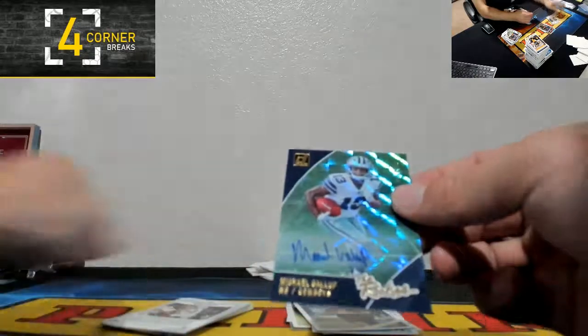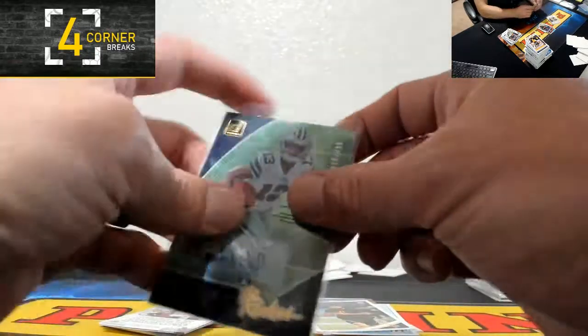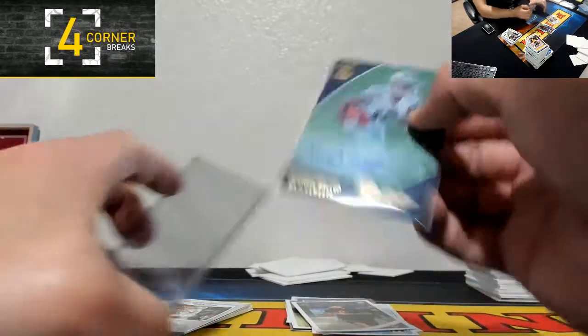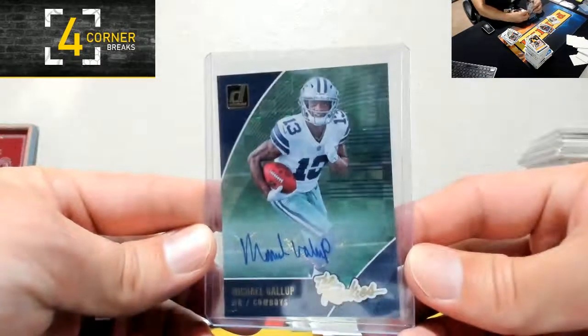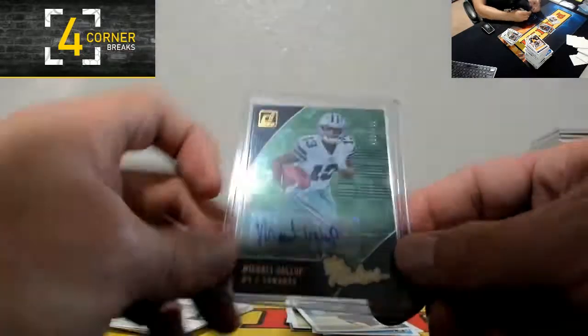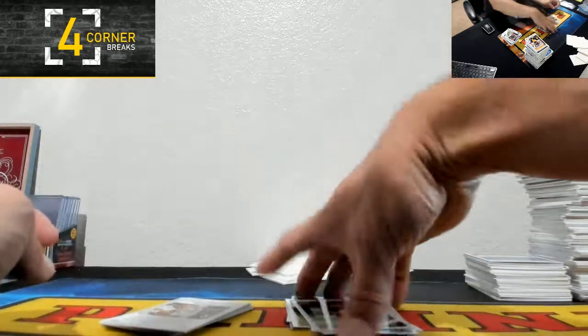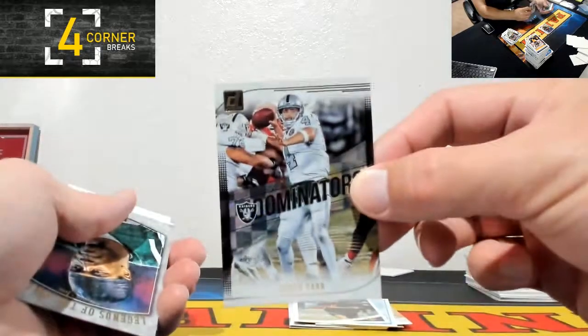There's our number two auto, Michael Gallup for the Cowboys. I want to say that's Dave Jenkins again. This is to 499. Michael Gallup to 499. Nice hit for the Cowboys. Let's see. Yep, Dave Jenkins. Wow. To be able to pull off two autos out of four is pretty good.